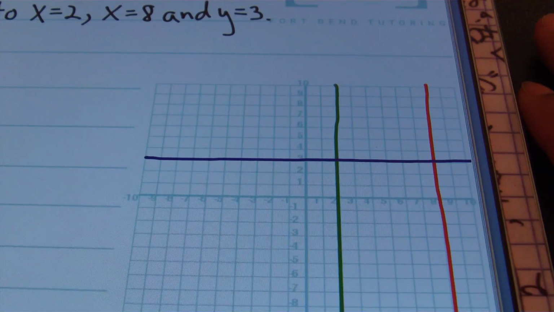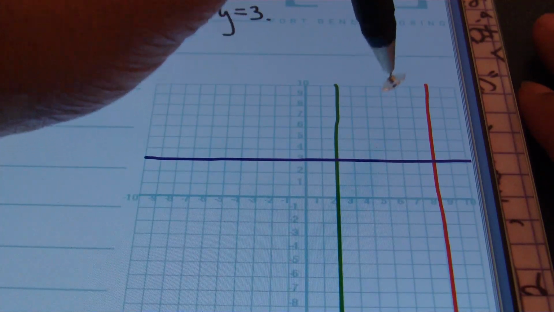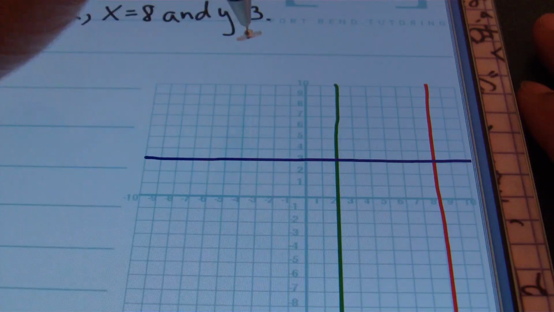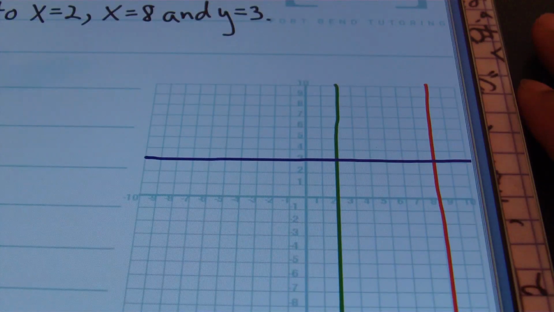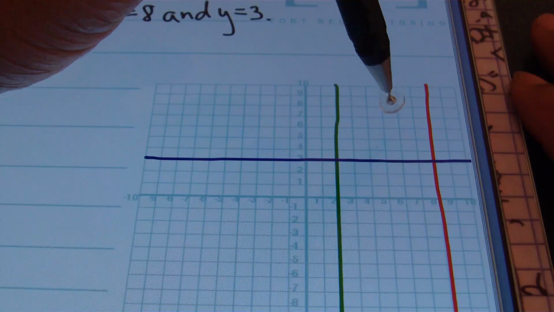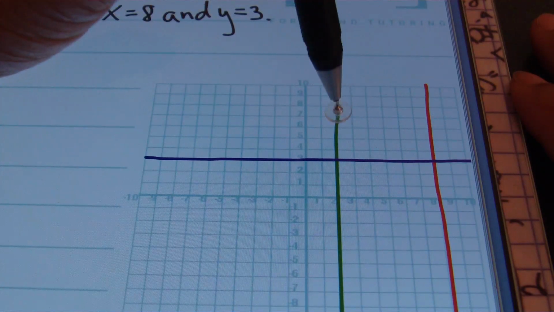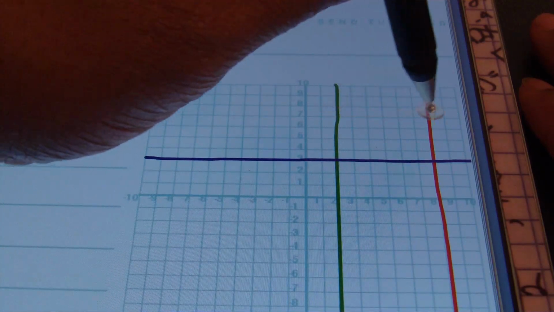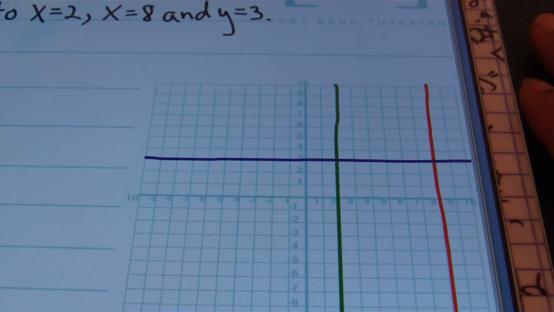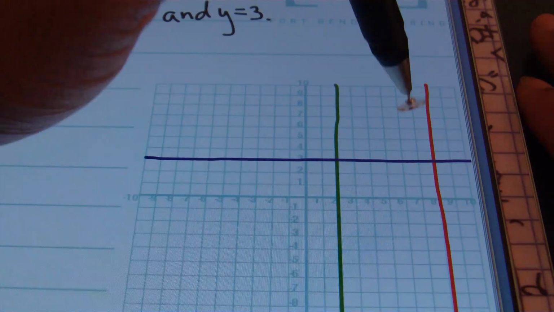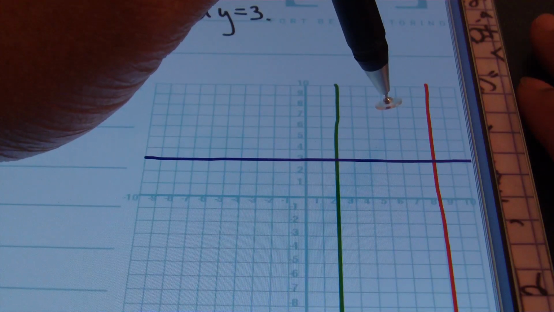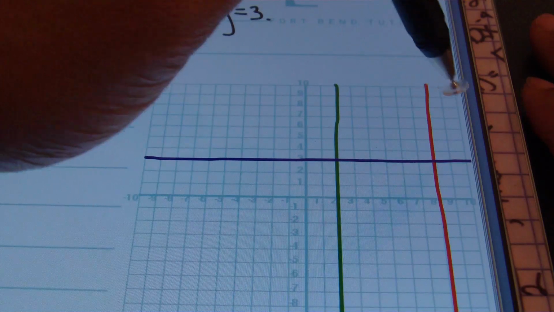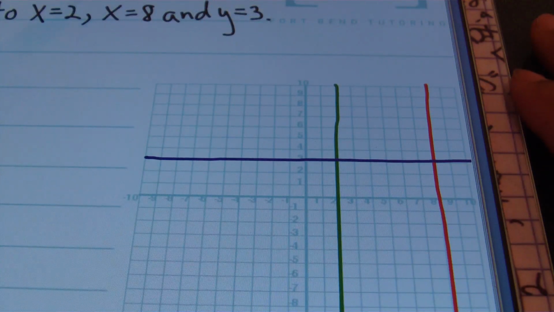They told us that the center lies in the first quadrant, so our center is going to lie right here because we have the first, second, third, and fourth quadrant of our rectangular coordinate system. So noticing that the center lies between x equals 2 and x equals 8, what's the difference between 2 and 8? Well, the difference between 2 and 8 is 6, right? Well, if the diameter has to be 6, that tells me that we have a radius of 3. So our center will lie 3 places from our y equals 3 line, 3 places away from x equals 2, and 3 places away from x equals 8.